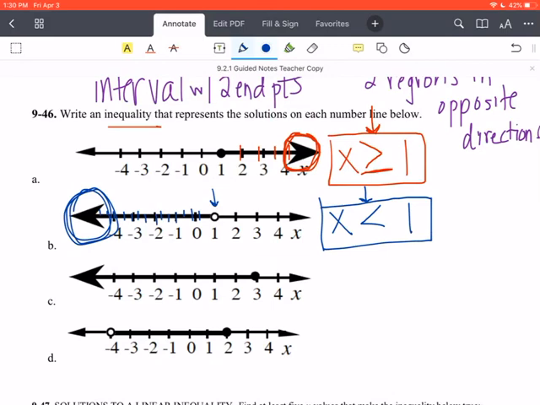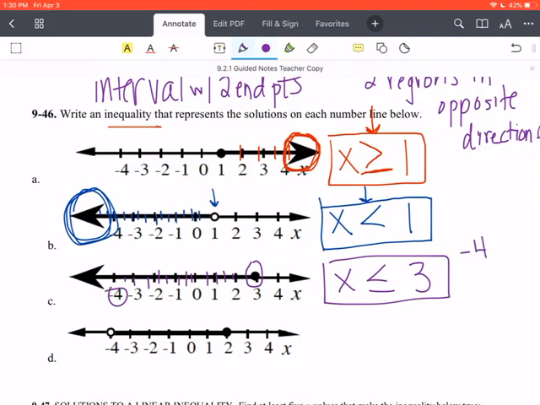On the next one, I am comparing x with 3, and right away I see a closed circle, so I'm going to have or equal to, and all of these numbers are less than 3. Okay, and you can always check by plugging in a value. Let's look at -4, see if it makes sense. Is -4, if we replace x with that, less than or equal to 3? Yes, it is. So always just plug in a value in the shaded region to make sure your statement truly makes sense. And then finally, we have an interval.